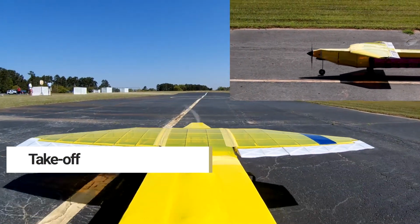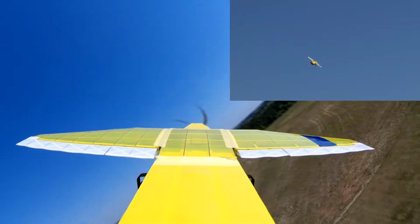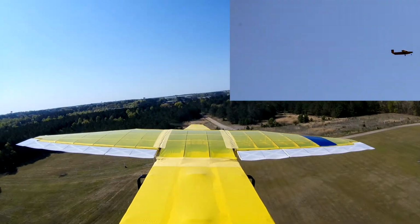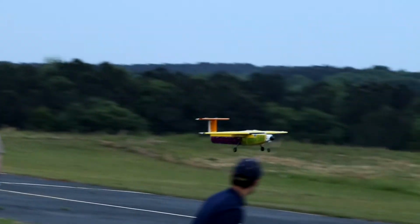Here is Black Buzz taking off during flight testing. We mounted an action camera to the tail to provide an onboard perspective. Here is Black Buzz performing a successful landing after a simulated Mission 3 flight. The sensor is inside of the closed payload bay before the landing.